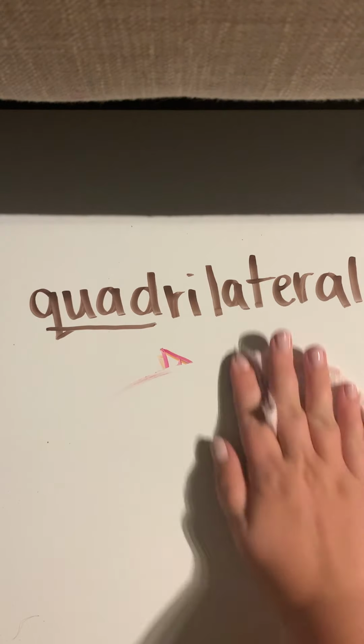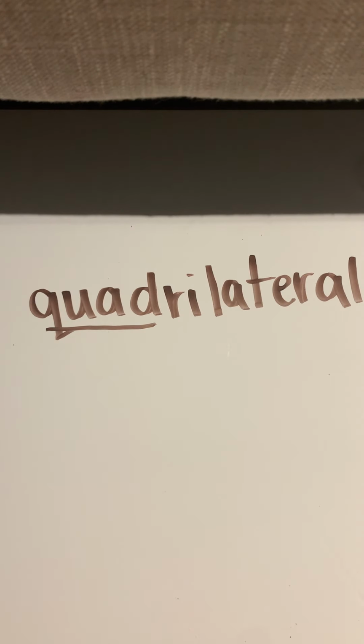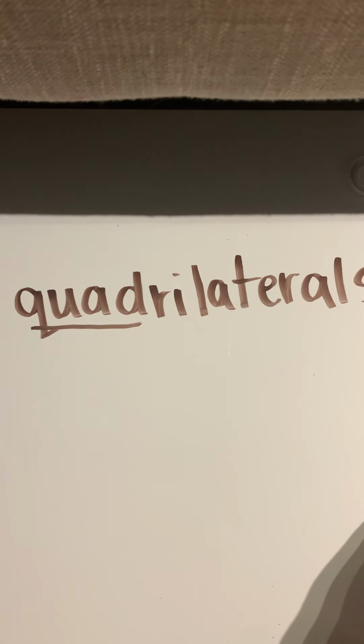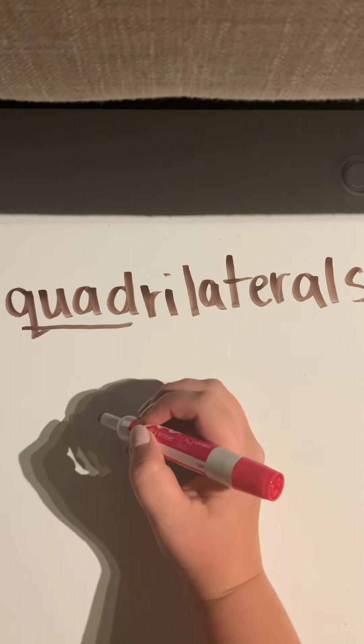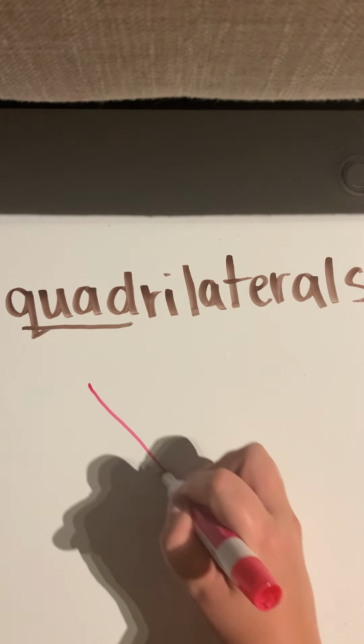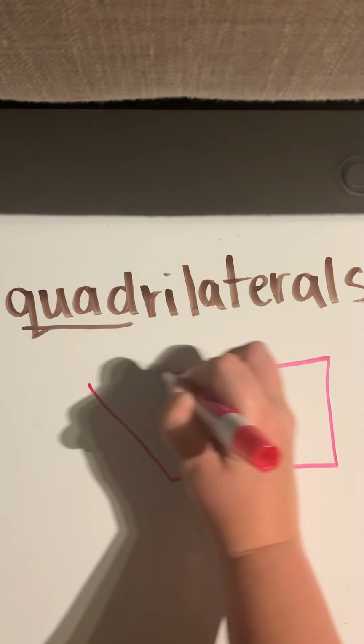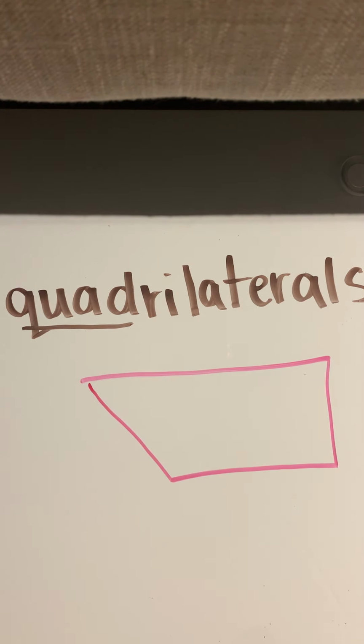So quadrilaterals don't have to be perfect. They don't have to be rectangles or squares necessarily. Those are quadrilaterals, but I just don't want you guys to think that it has to look perfect. What about this shape? Is that a quadrilateral? Go through your checklist to figure it out. Good, it is a quadrilateral because it has 4 sides and 4 angles.